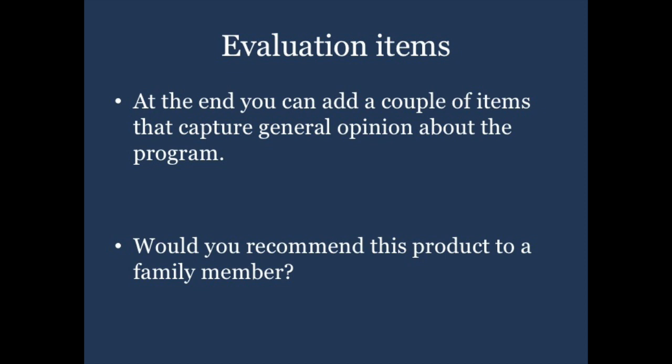Now, you can add one of those at the end as a general measure of how they're feeling. Like, for example, would you recommend this product to a family member or a friend? That can gauge consumers' or participants' overall opinion. It's not going to be very useful, but you can add it in there once. The rest of the questions should be about the experience with the product that you want participants to have. If they're getting the experience that the program intended, then it's going well. If they're not getting that experience, it's probably not going well. So be specific and use unambiguous terms.